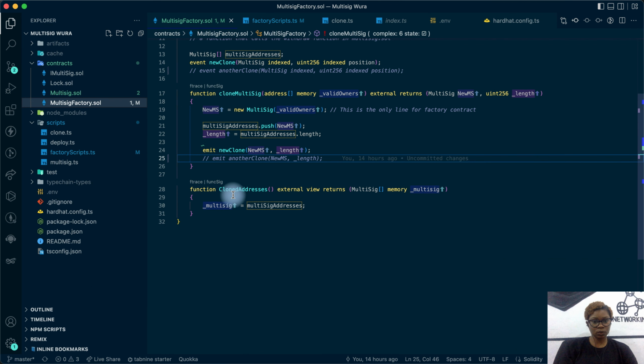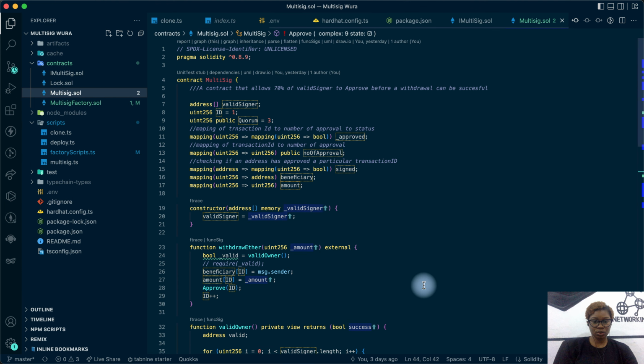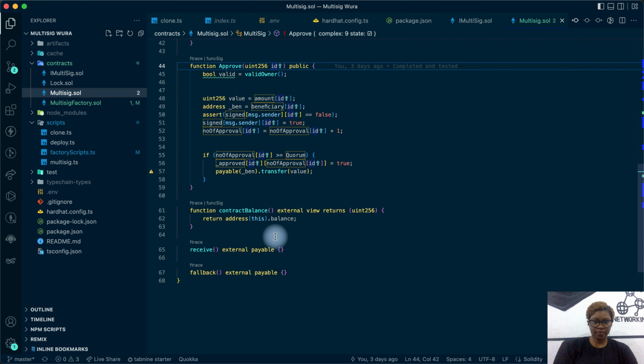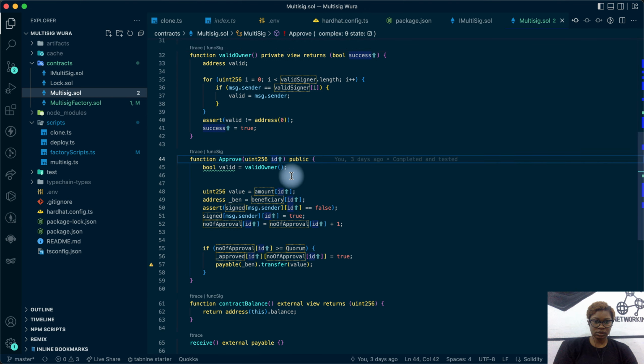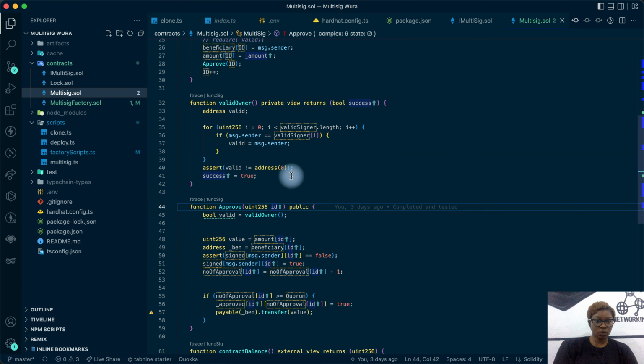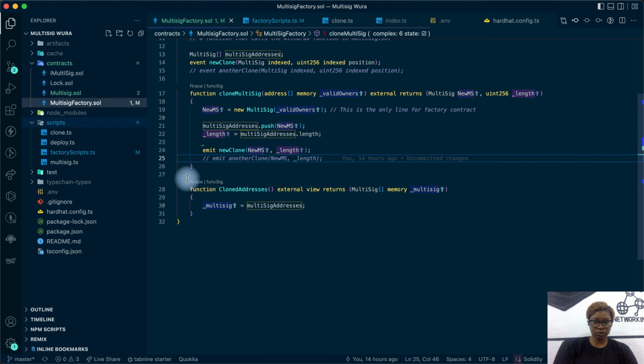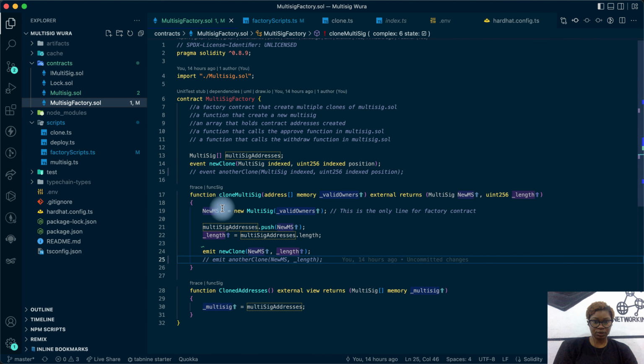Then this other one, cloned addresses, is a function on its own, but it's just returning this array of cloned addresses.